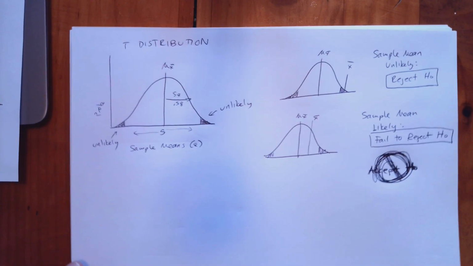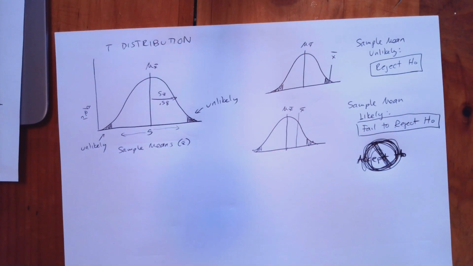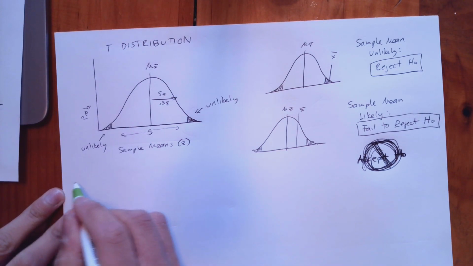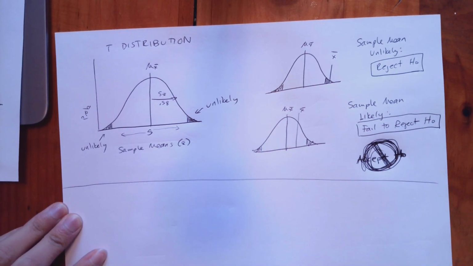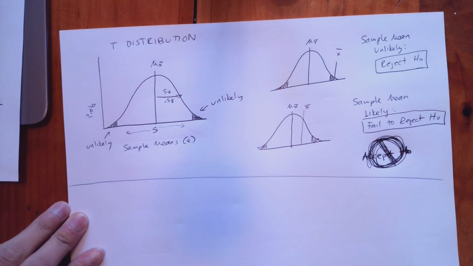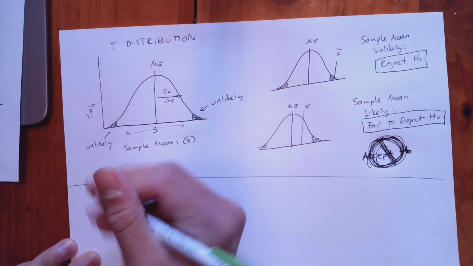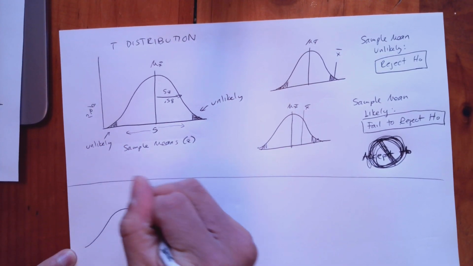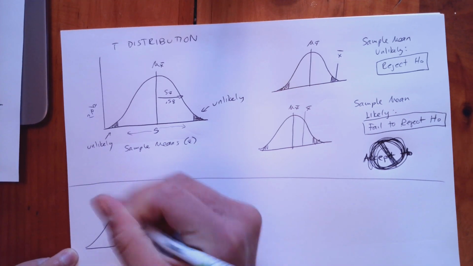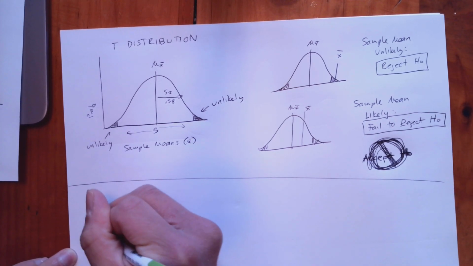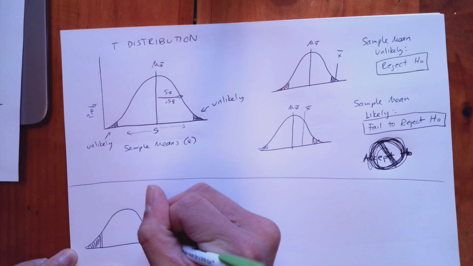And as I said before, we're going to decide whether to reject the null hypothesis or not reject the null hypothesis based on our p-value and our alpha level. And right now I want to show you what different alpha levels look like when you're actually looking at a distribution like this. And what an alpha level really refers to is how much of these tails are shaded on the graph.